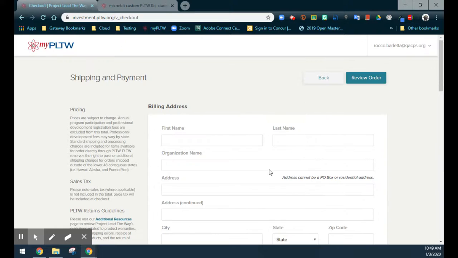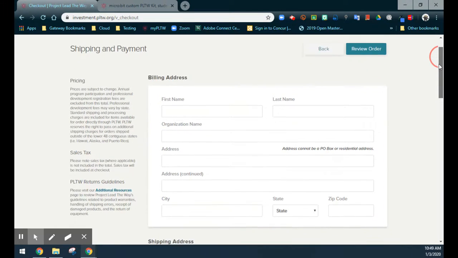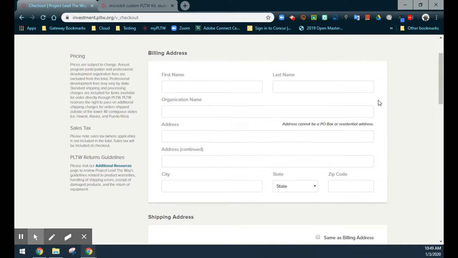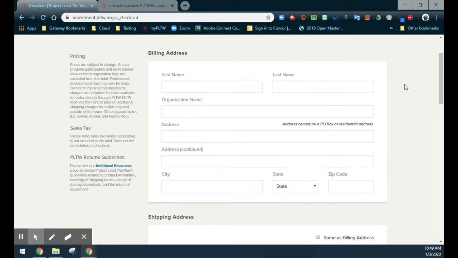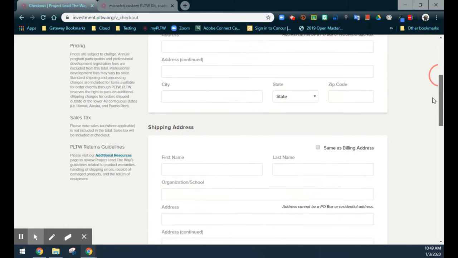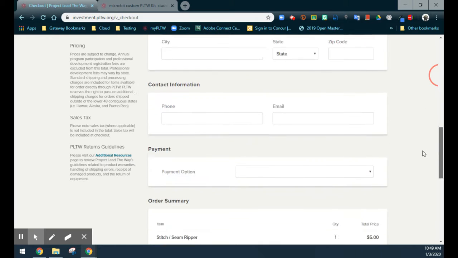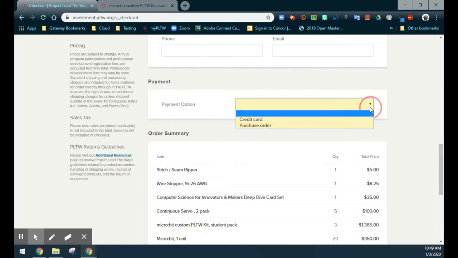And once you go to your checkout, this is where you are going to need to input some billing information. Now, all of this can be handled differently depending on your district. So you need to find out your district policy on how to order supplies. But the big thing is, as you get down here, you'll have your shipping address, contact information, payment options.